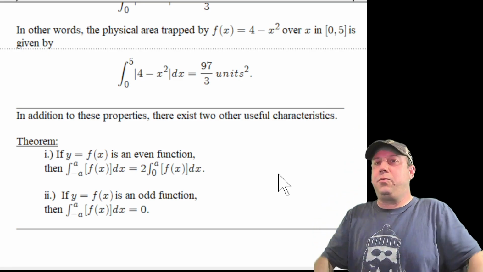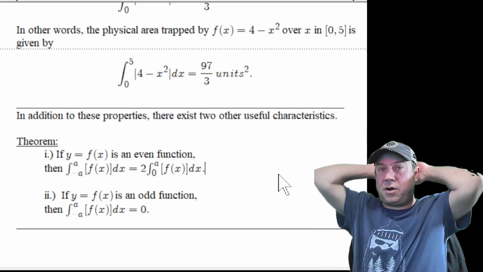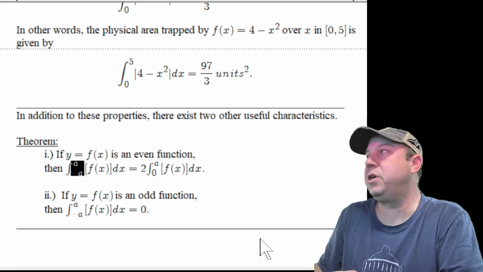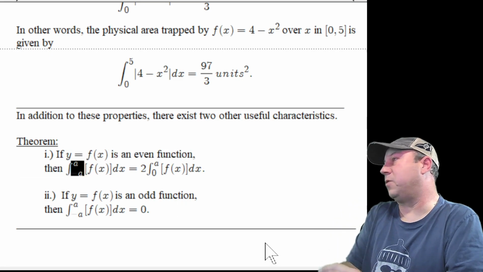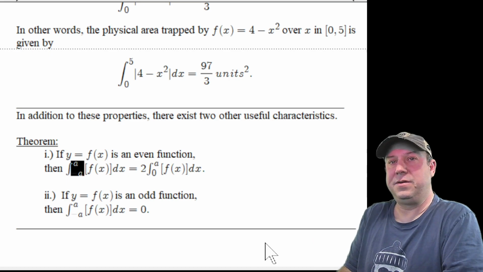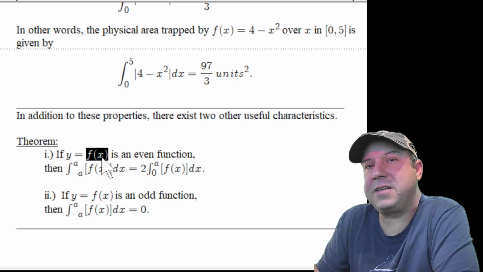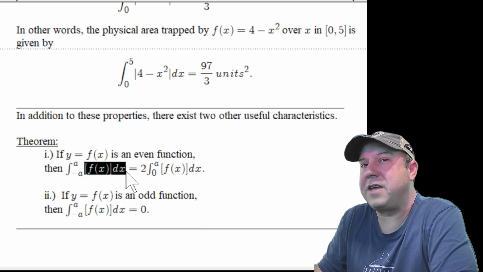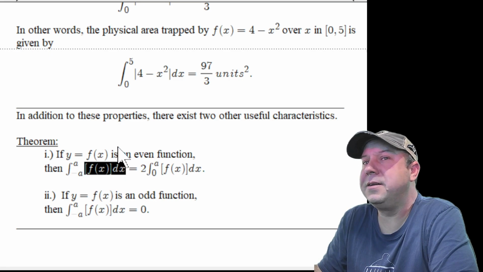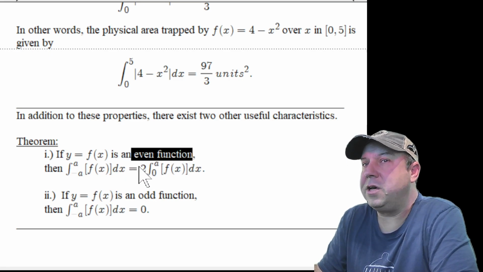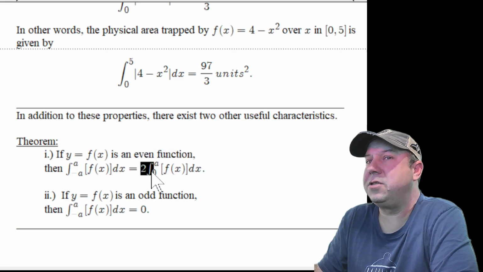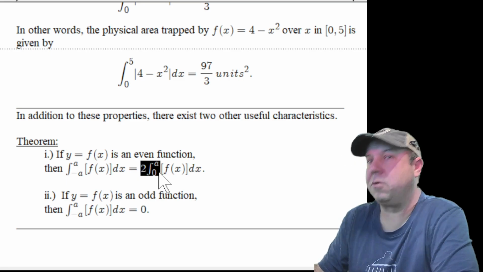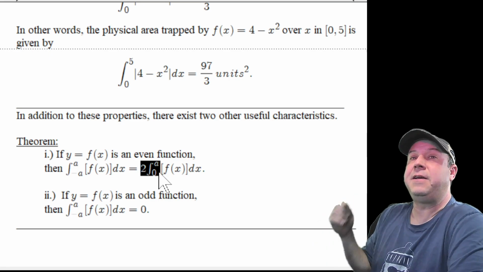Essentially, we can exploit the shape of symmetry in our integrals if we're integrating across a symmetrical region that corresponds to that symmetry. For example, if f of x is an even function, and we integrate from negative a to a of f of x dx, since it is even, it's going to exploit that symmetry and consider just 2 times the definite integral across the boundaries from 0 to a of f of x dx.